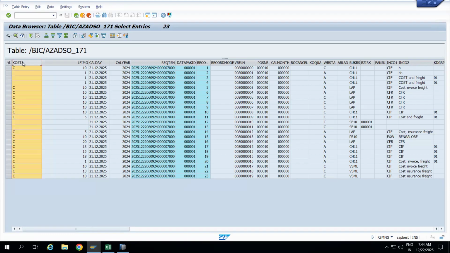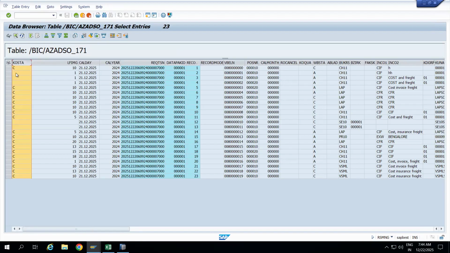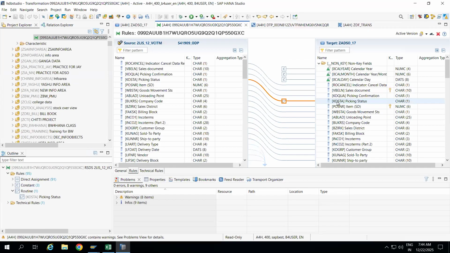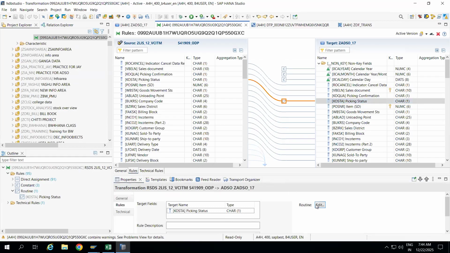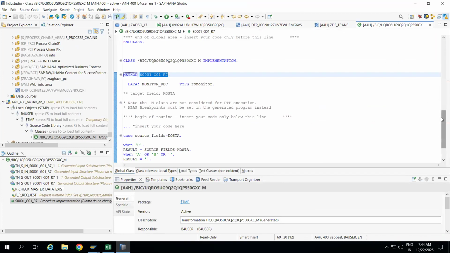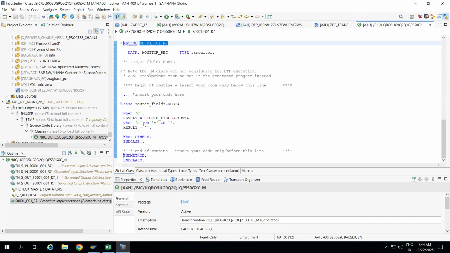That means our routine is partially working, not completely working. Where we have blank values, it is still keeping them, so understand what code we have written. Go to the transformation, remove this, and go to the code. What did you write in the code? When you find A or B or blank values, then keep result_real as C only.